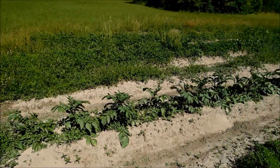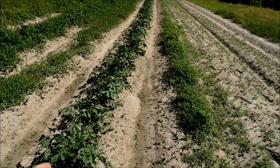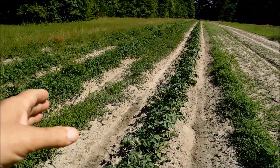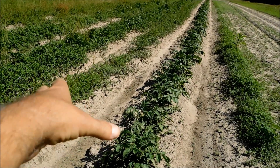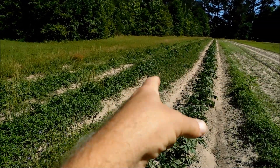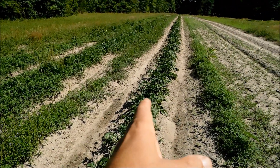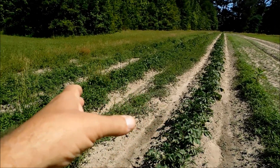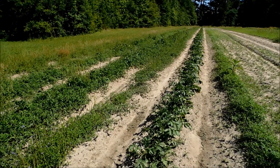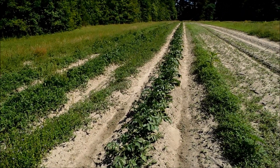What we're looking at here are three rows of potatoes, and it just astonishes me sometimes. You've got this nice row of potatoes here, hardly any weeds in it. But that space between the rows, there's nothing there. And that row of potatoes over there is just all covered up in weeds. Which is not going to really hurt anything — your fertilizer is getting eaten up by some of the weeds, but it's no big deal.